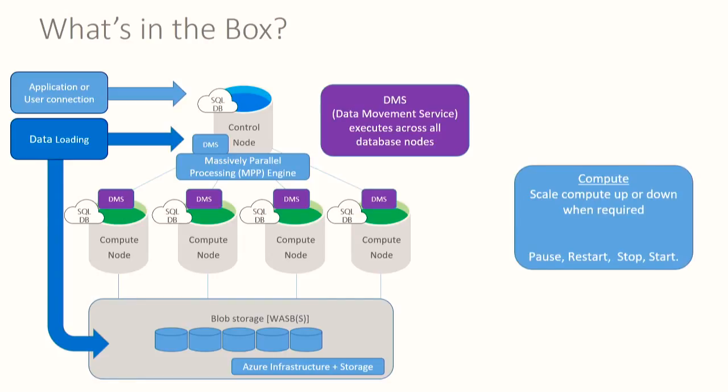So compute, the important point here, so some of the value props for SQL DW, and something that we consider at Microsoft unique compared to some of our competitors, is the ability to scale up and scale down when required. You can even pause and stop the data warehouse. So by default, you get a DW400, that's 4 nodes. You can scale that up to 6,000, which is 60 nodes, and you can scale it down to 1 if you want. You can also pause the data warehouse. So in the portal, for example, you can just hit the pause button. That stops charging you for compute, but it doesn't stop charging you for storage. So just be aware of that.